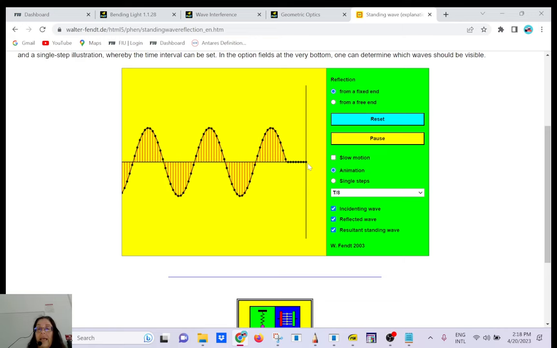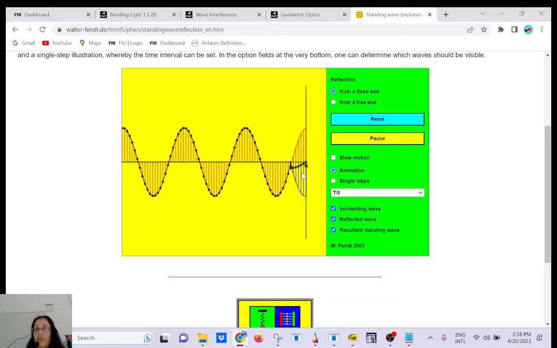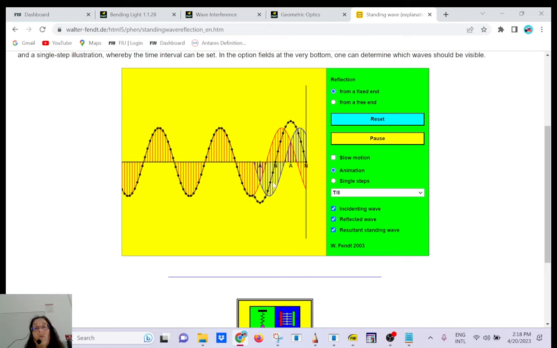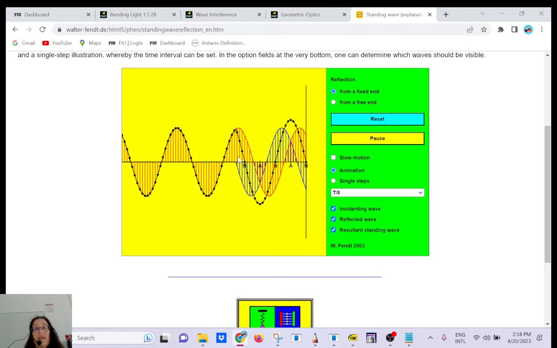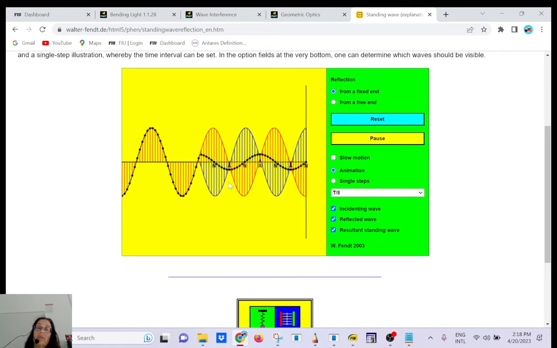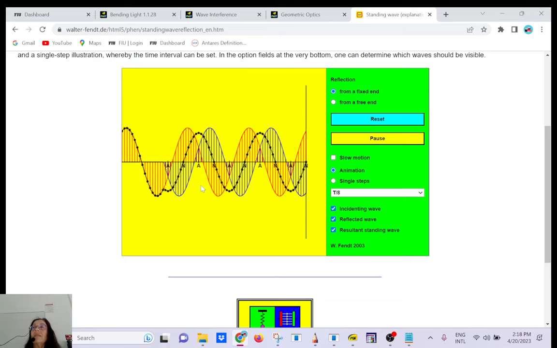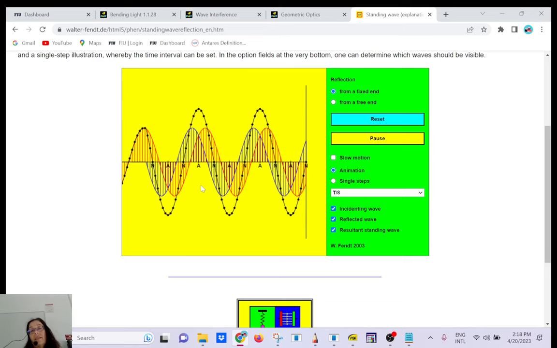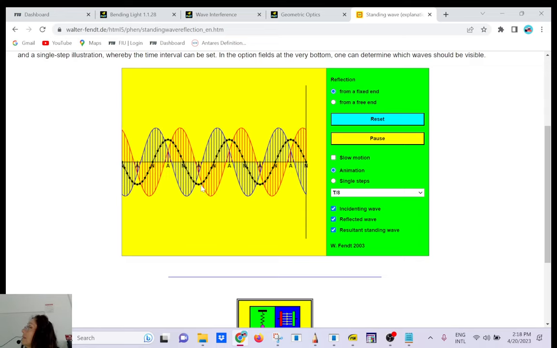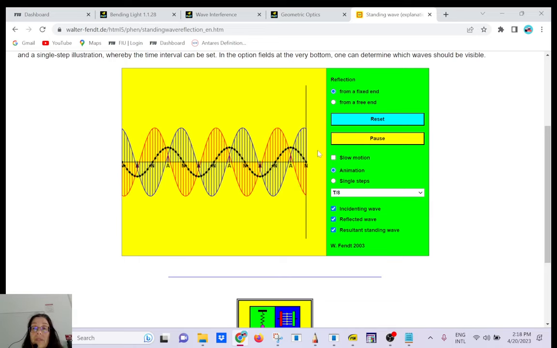When it hits the end, it could be an end that does not move. Look. You see how it's interfering with itself? The blue one is the reflected wave. The red one is the incident wave. And at the end, you get a standing wave. That happens only at given frequencies. We call that resonance, right? And that's how we play music. So that could be a guitar, for example, a violin, or a harp. This is also due to interference.